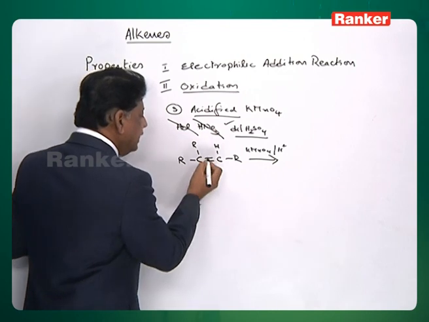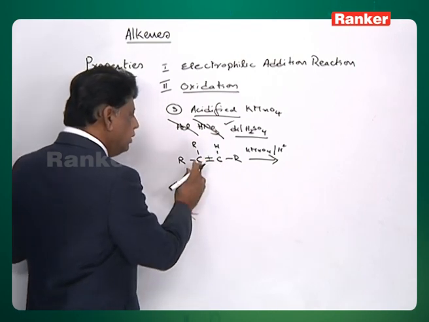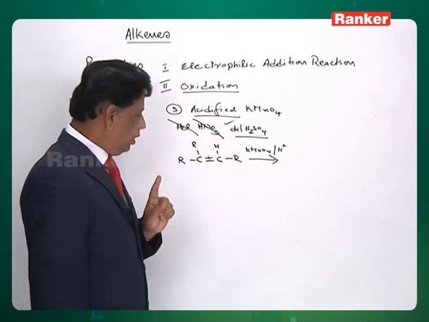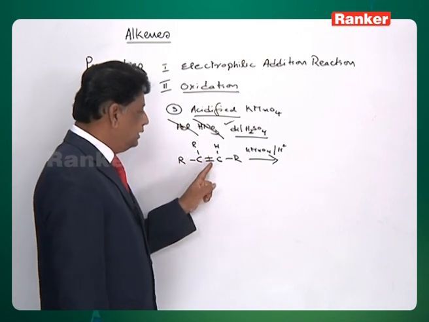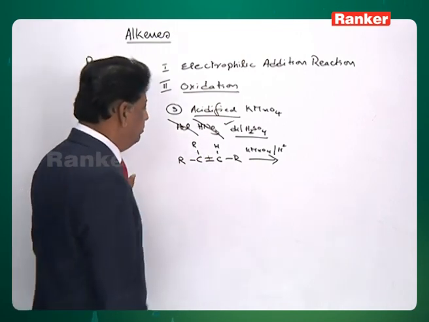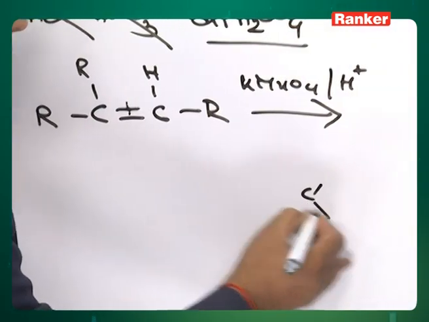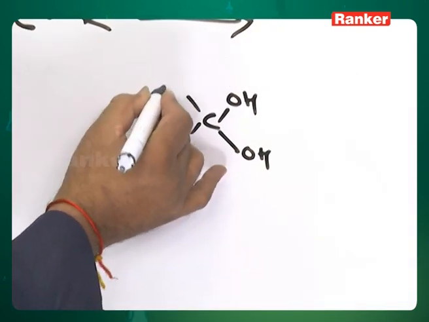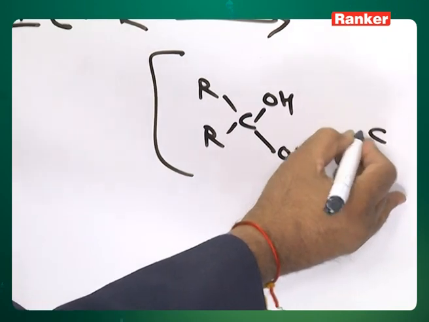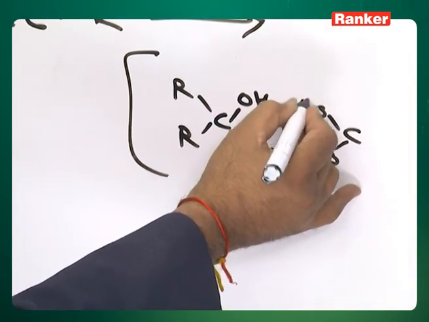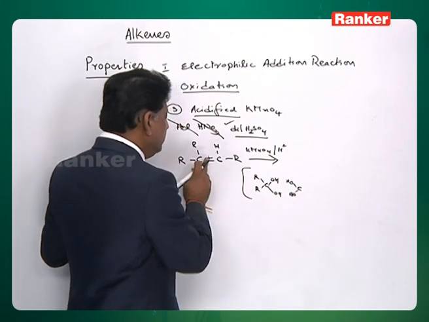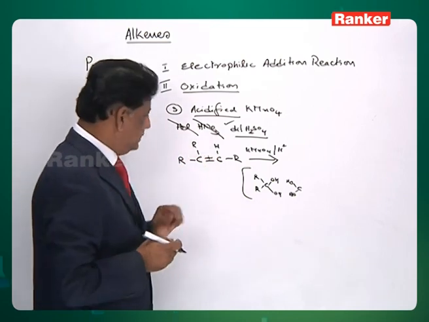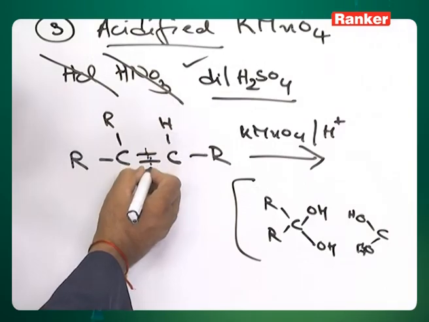So first what happens, the pi bond will cut and you will get 2 OHs, but that will not be the end. That happens in the alkaline KMnO4 also. But now what happens, the sigma bond also cuts, you will get more OHs. That means initially the pi bond and the sigma bond also open up, and you will get this type of answer perhaps. That side also you will get like this, 2 OHs are formed. Both undergo breakage, just like alkaline KMnO4 converts the pi bond into the 2 OHs, like that even the sigma bond also converts into 2 OHs.